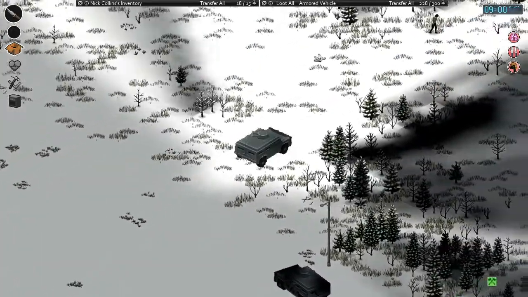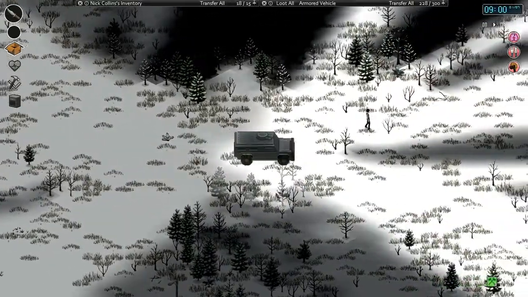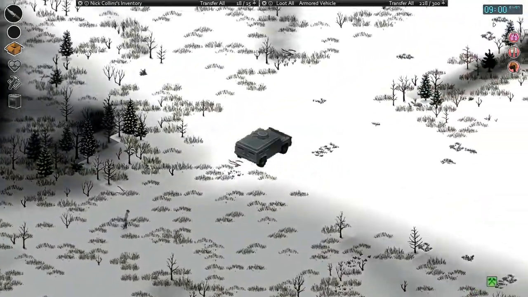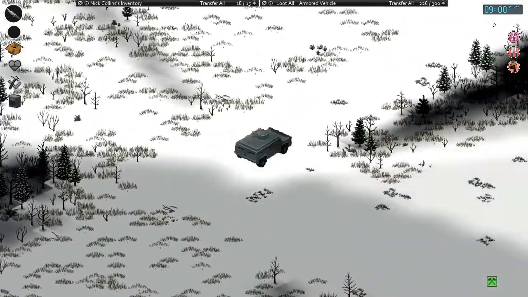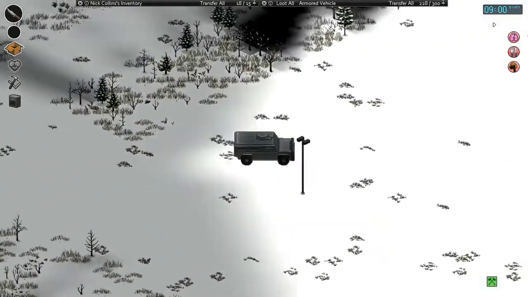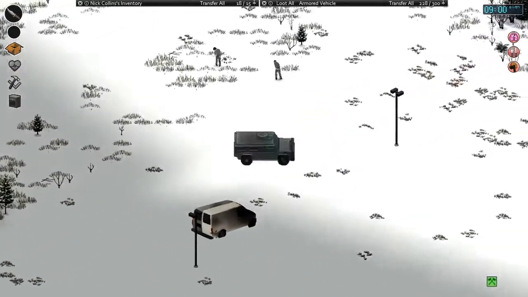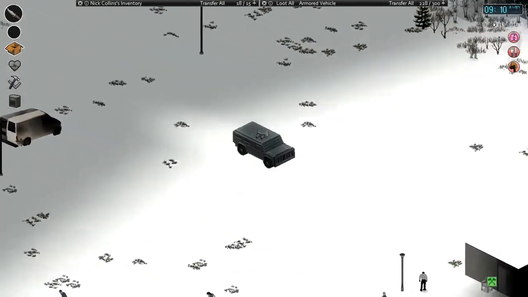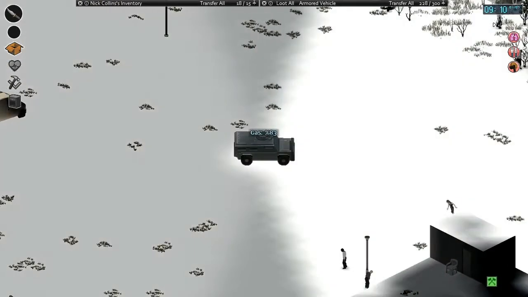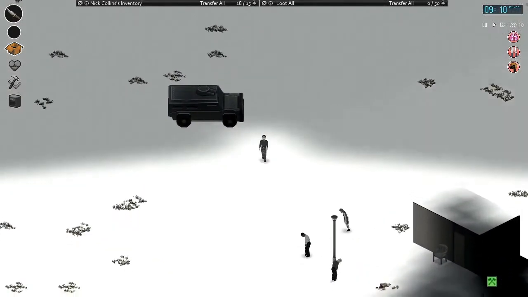We might be able to drive there. I don't know, it might be overgrown though. Well, here we go. It should be right up in here. Here we go. But unfortunately, it looks like all the zombies are coming up here. Alright, well, here we go. We're at the warehouse.